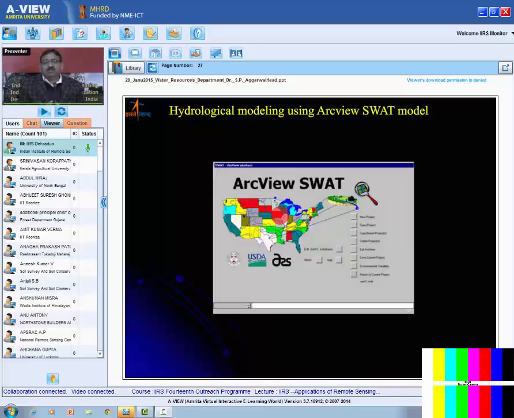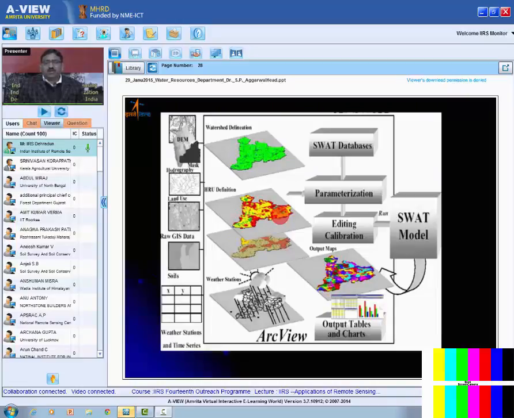Nowadays it is available on the ArcGIS platform also. You can have ArcSWAT or you can have ArcBlue SWAT. It's up to you. Now, how does it work? It needs some input parameters, as I have already discussed. The first and foremost input is the digital elevation model. Then you should have a drainage network, land use and land cover, and some tabular data like bulk density, hydraulic conductivity, LAI and albedo. You should also have a soil map. You should have all these parameters with good information.